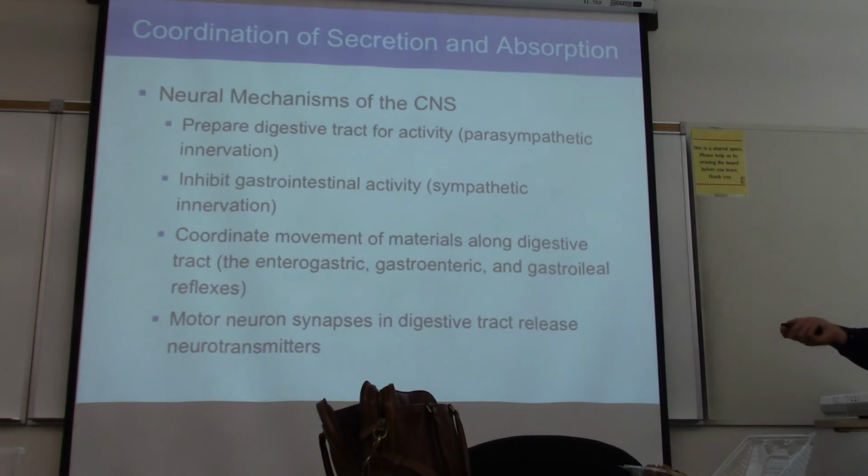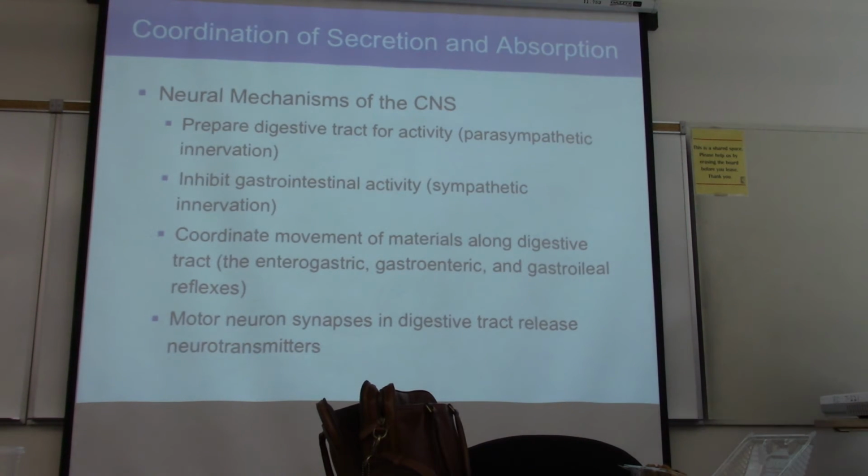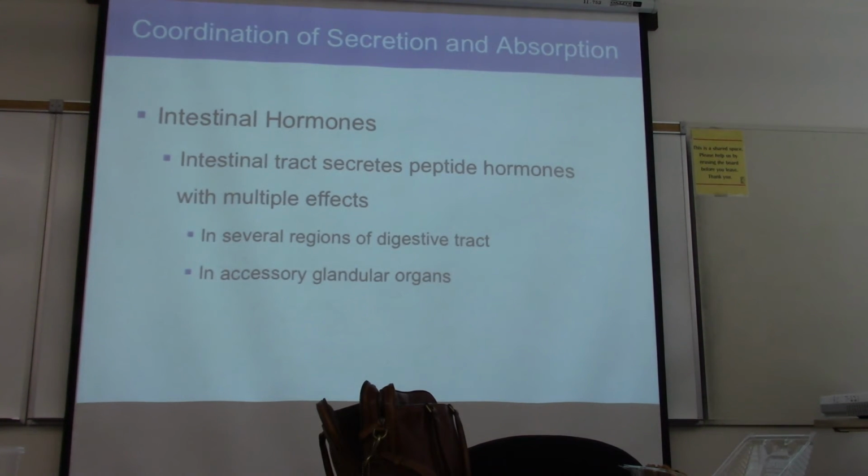We had these other reflexes that we talked about after a big meal usually. That's really nice. There are neurons that do synapse in the digestive tract. And remember, they live between the layers of the muscle, and it's called the myenteric plexus. Not really all that important, but yet it can give you big-time diarrhea if you get nervous enough, I guess.